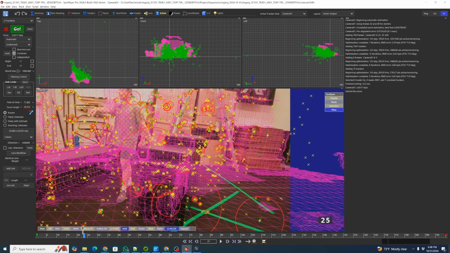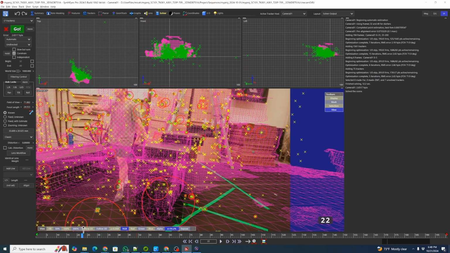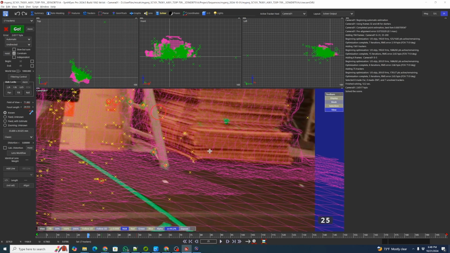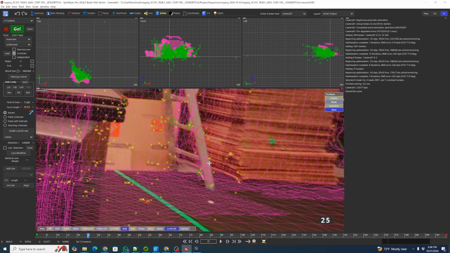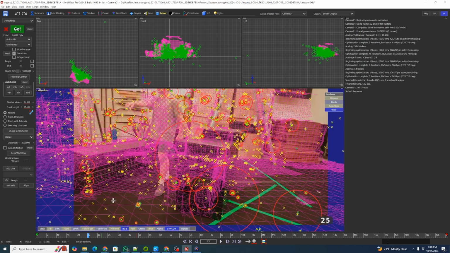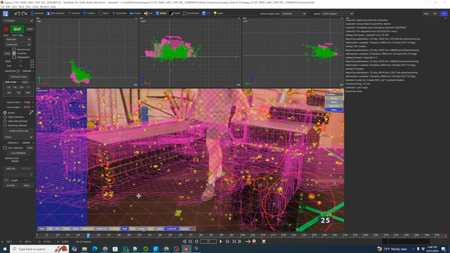So the most important thing is you can see that we've retained our mesh alignment. You can see that our mesh is still pretty well aligned with the floor, and that we can see where the mesh transitions up to match with the wall pieces. And it looks like this is actually reasonably well aligned.